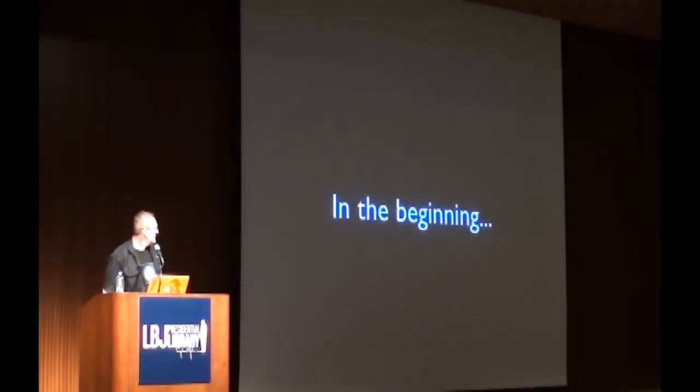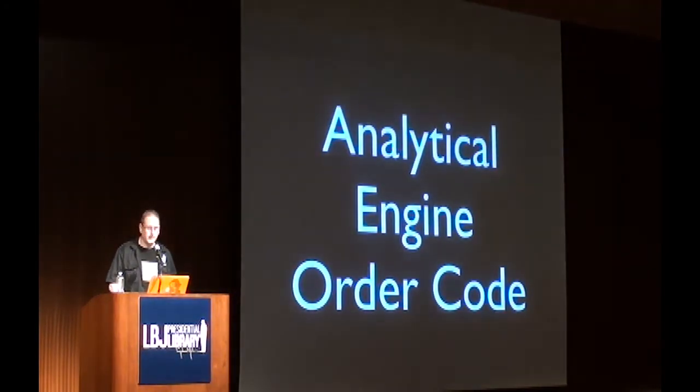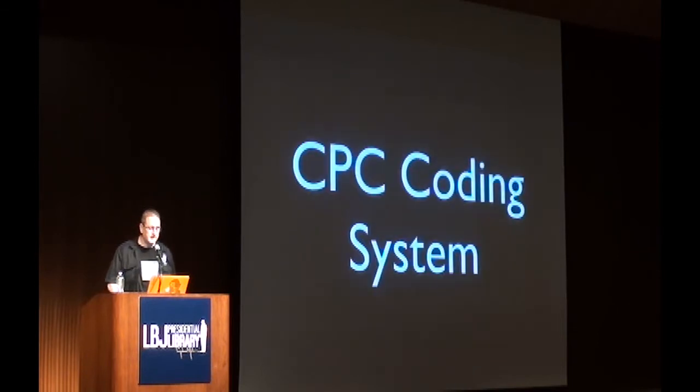So, rather portentous place for us to start. Before the first quarter, let's face it. In the beginning, there was the analytical engine order code. This was from the first children, Babbage and Lovelace, and the days were many, and much was barren in the wilderness following it. But eventually, there arose the CPC coding system, of which little is written. In fact, little is known. But these were the first days, and much was barren still, and filled with little valves that went pop.